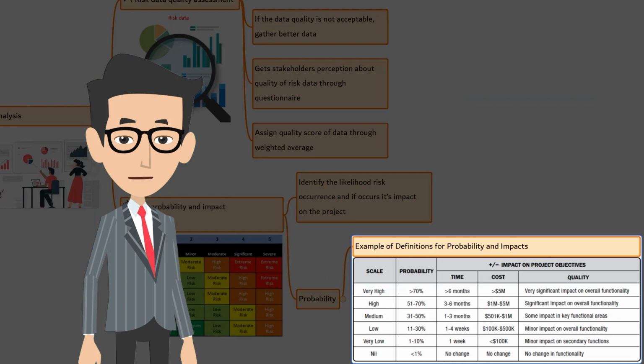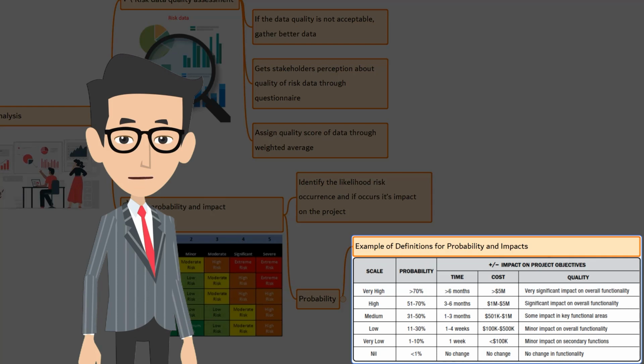Let's focus on the cost column. In this project, any change that will cost less than $100K is considered as very low risk, whereas anything between $1 million and $5 million is considered as high. Similarly, any change that has an impact of 1 week is considered as low, and anything over 6 months is considered as very high. Setting up this kind of standard way of measurement will remove the perception part and bring the data in. Don't forget, risk can be positive as well as negative.